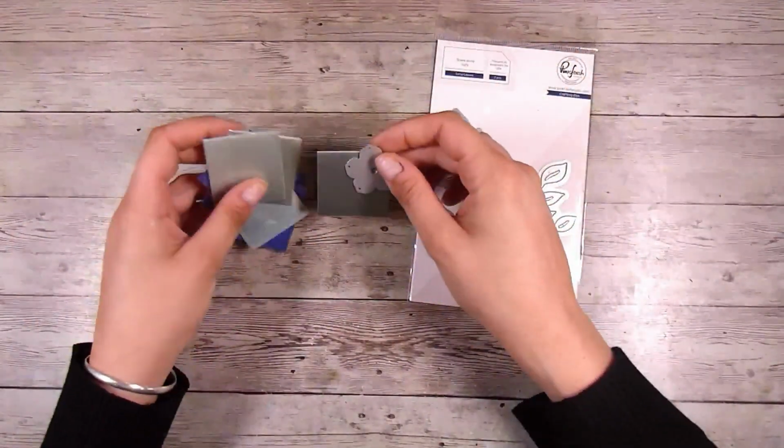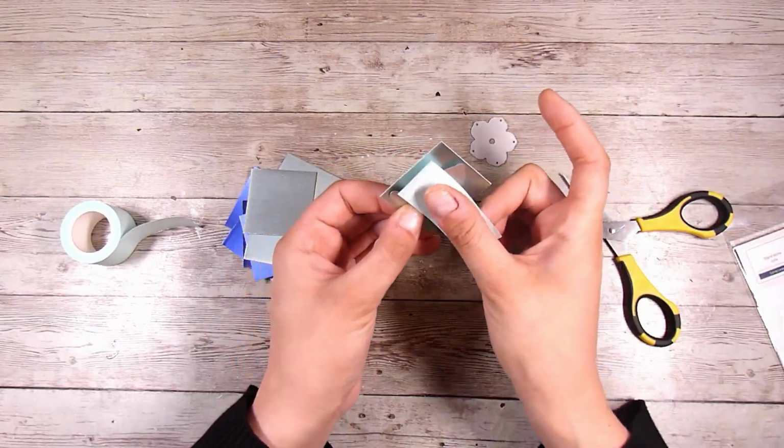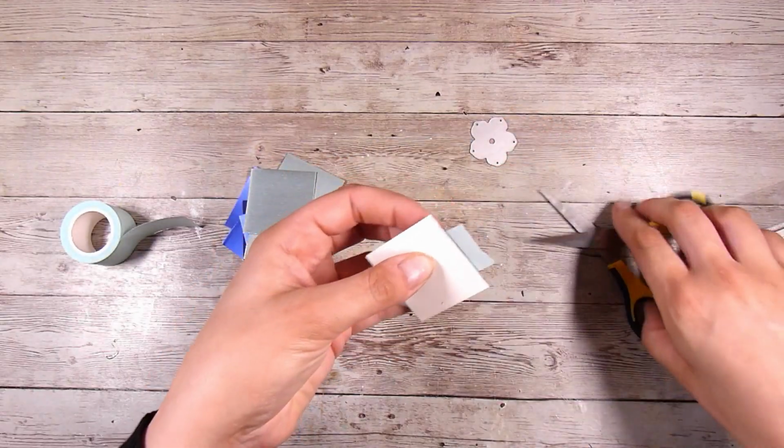It is an absolute favourite of mine and such a good investment for me. I did have that flower die as well, which would have looked perfect. Any die that you have in your stash is going to work really well.